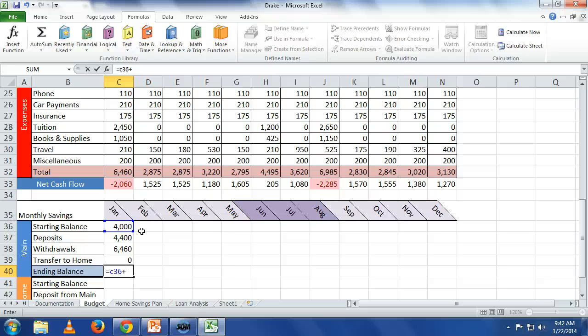My deposits, which is C37, minus, if I take money, my withdrawals, which would be C38. And if I transfer money to my home account, which I'm not at this point, but I may, minus C39.